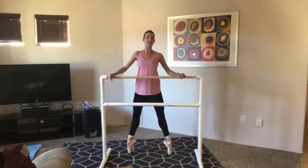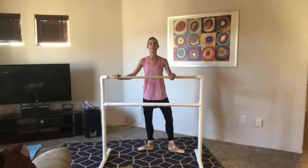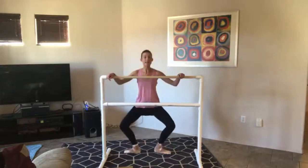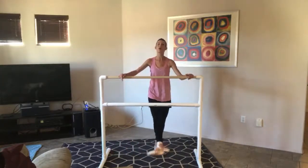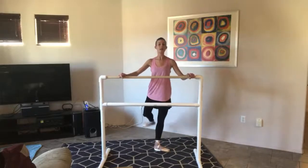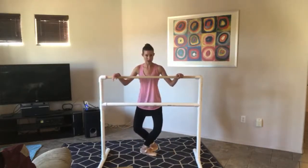and fourth, and second. Oh wait, how did I finish it? Hold on. Okay, so let's go from the back again. So we did front, side, here we go to the back. Four, two, three, plié, fourth, and second. Now we have second, plié, relevé. Don't change. Second, plié, relevé. Now we change. And now we're ready to go to the right, or the left. Four, three, two, one, échappé fourth, échappé second, and four dégagés, plié, two échappés and second, to the back. One, two, three, plié four, so we go out, and second, échappé second, plié, relevé. Don't change. Échappé, plié, relevé. Now change. All right, here we go.